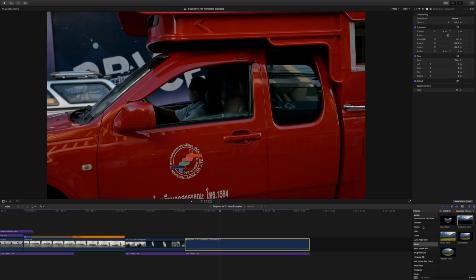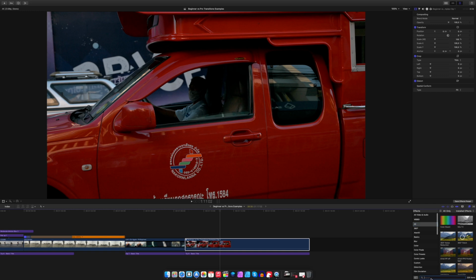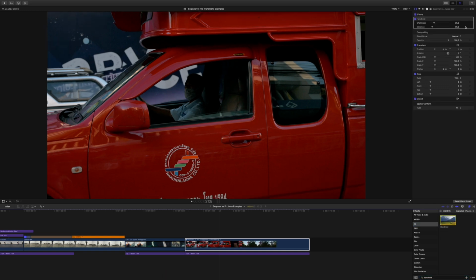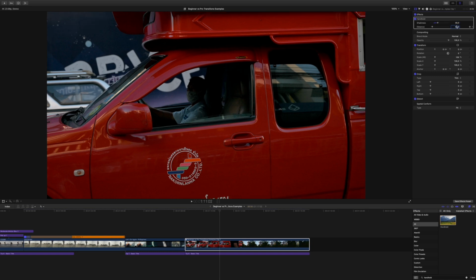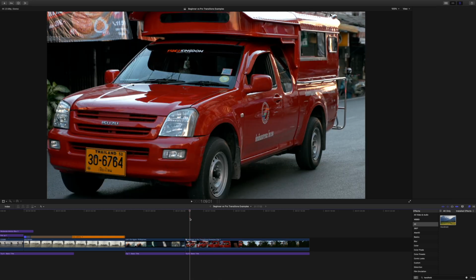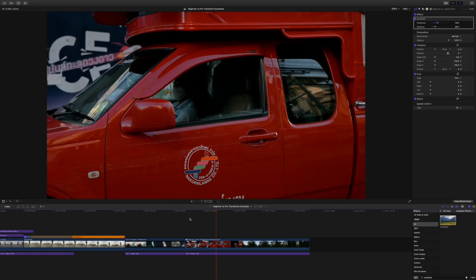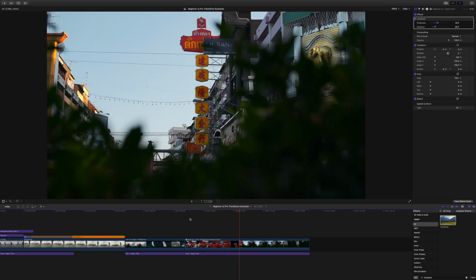So here we have this compound clip and I simply add this handheld effect there, and then I make my adjustments until it looks good. So here it's like 40% and 80%. That makes it look pretty good, I would say. And you can directly tell, because it has this handheld stuff going on here, the transition just looks a bit more organic. Like it's not as steady and it doesn't look as edited. So it basically helps selling this transition because you have this additional motion in there which works across both clips.